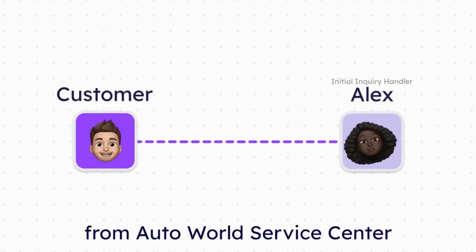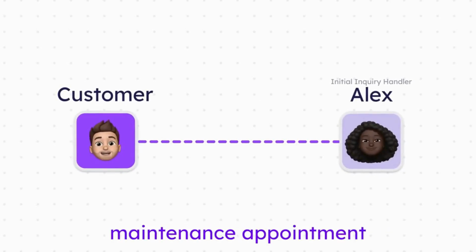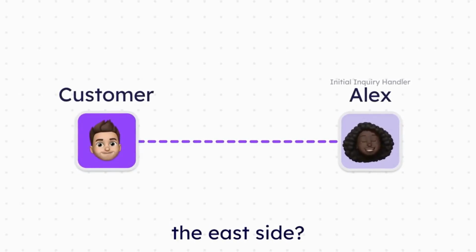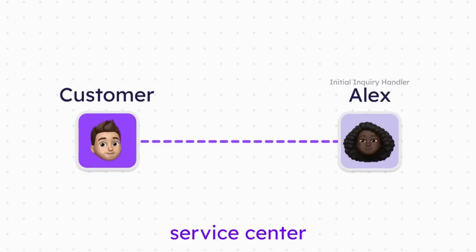Morning, this is Alex from Auto World Service Center. Hey Alex, I need to schedule a routine maintenance appointment for my car. Great. Would you prefer to bring your car to our downtown service center or the one on the east side? I'll need an appointment for the East Side Service Center. Thank you for letting me know.